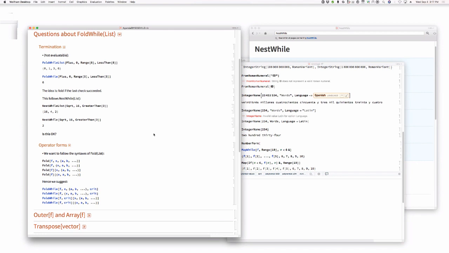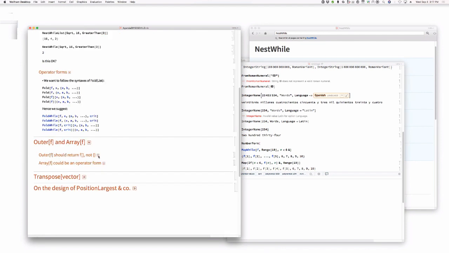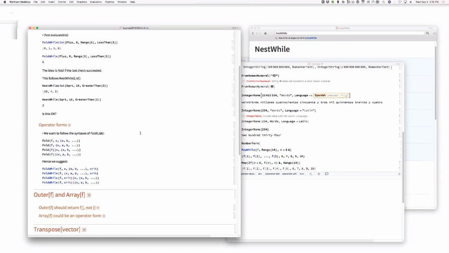Let's do some examples of this. Fair? Yep. Okay, let's try and do one or two more of these. Can we look at the operator forms part? This here? So the previous part in fold, we were comparing the syntax of the operator form of fold with the operator form of FoldWhile. So we just wanted to check with you that you are okay with this, because in fold we introduced this two-argument form.